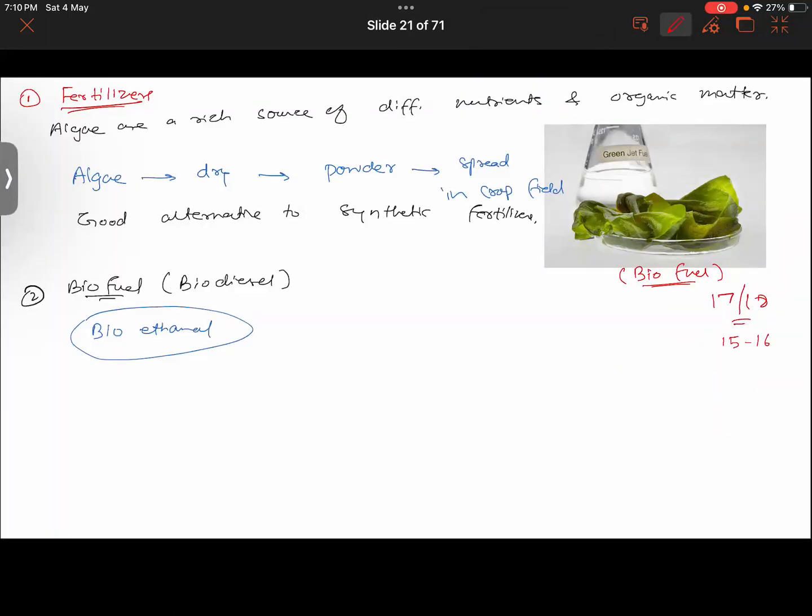Bioplastic. Let's understand a bit about this bioplastic also. See, algae can naturally create different kinds of polymers. You must have studied in your earlier classes about different kinds of polymers. Like you have synthetic polymers, right? Like you have clothes like rayon, you have acrylic. These are some of the synthetic polymers, isn't it? These clothes consist of synthetic polymers in them. Is that line clear to all of you or not?